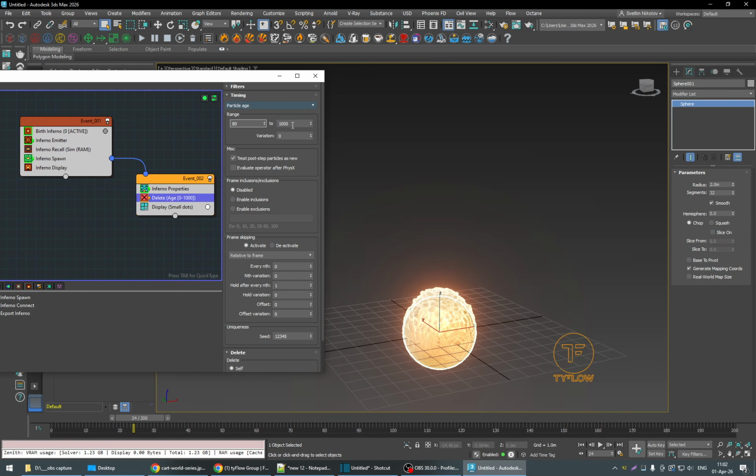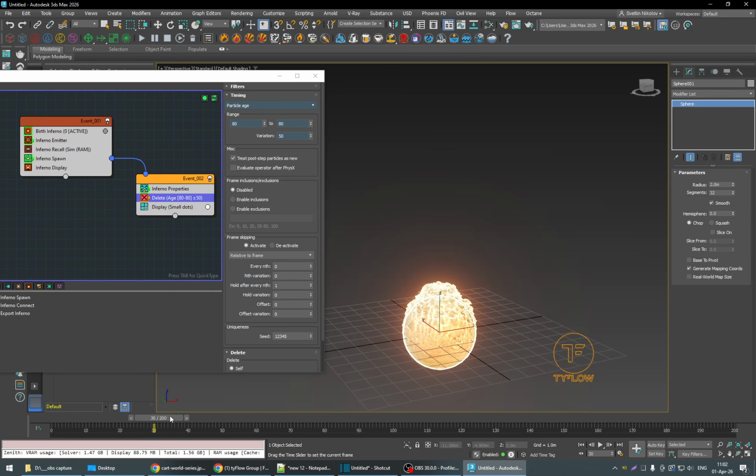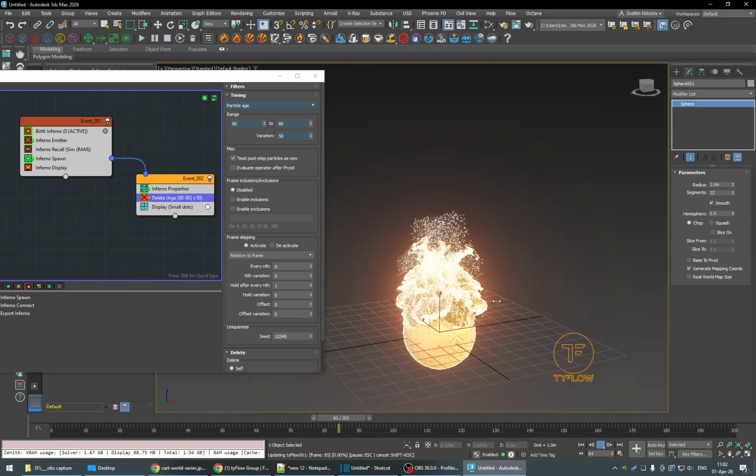So the values that I use are at an age of 80 frames plus minus 50. So at this point, half of the particles should start getting deleted, and some of them would even start getting deleted at this point if they are created at the beginning of the simulation.